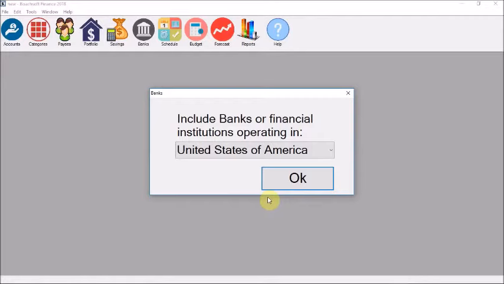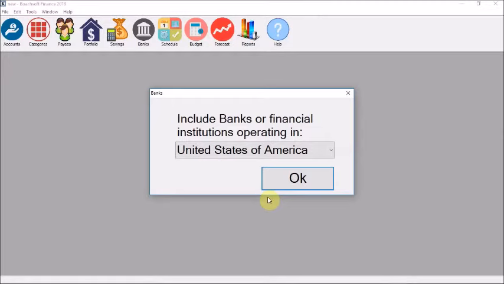When entering transactions in the registers of the various accounts, you can visit the websites and download your transactions simply by clicking a button. It will take you straight to the website of the banking institution of the register that you're working in.